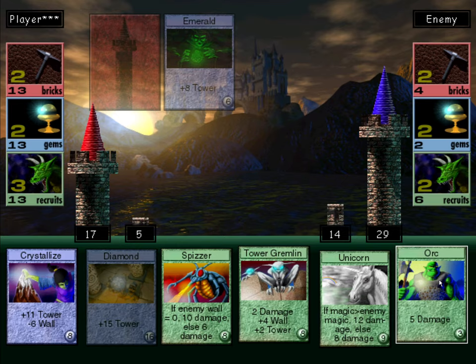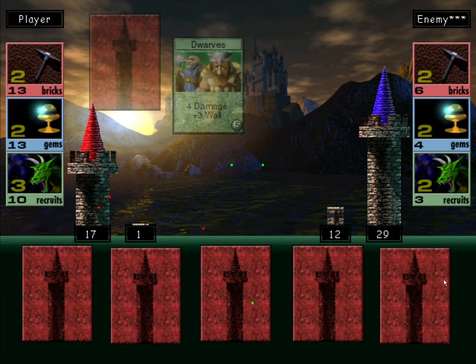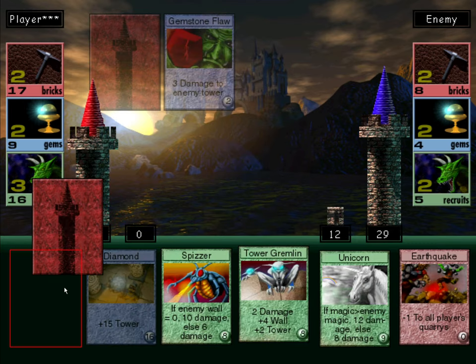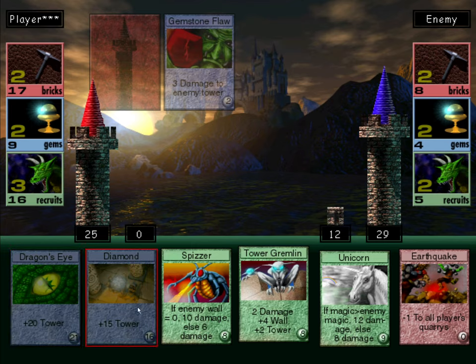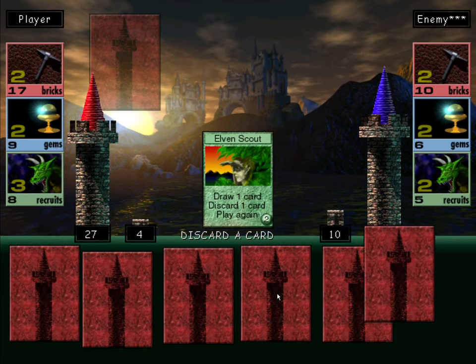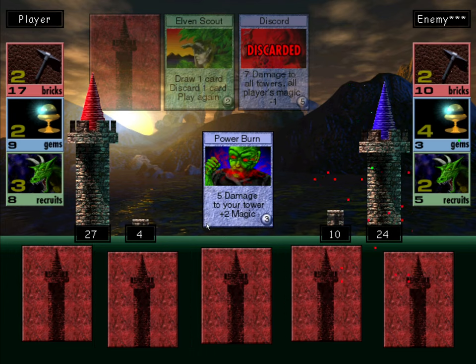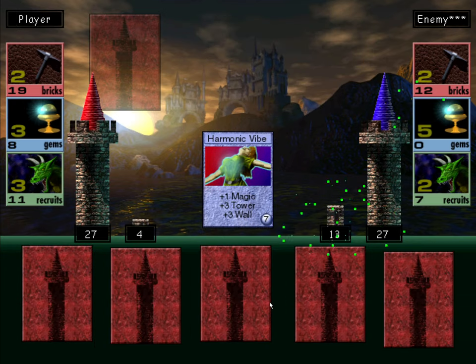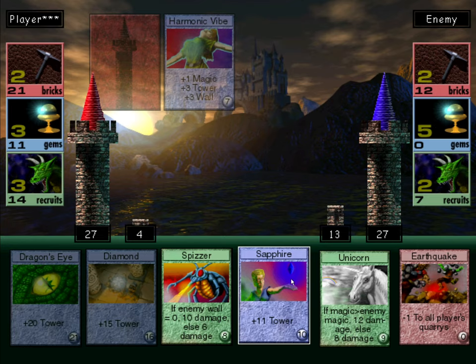Not yet. Maybe. Thank you. That's actually what I wanted. 20 tower. Very good. So let's wait for that. I don't have higher. Plus 2 magic. Very, very bad. I won't be able to use this for a long time now. Plus 11 tower. So this and this. Couple turns away from it.